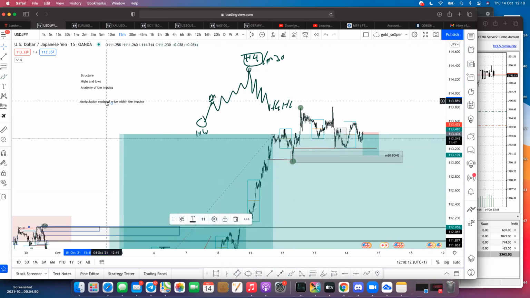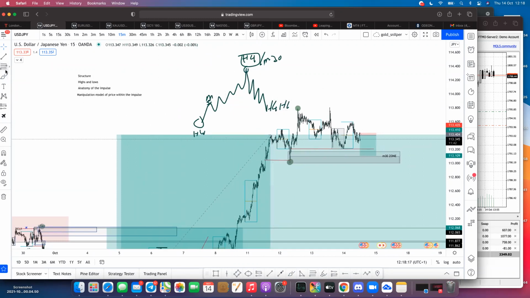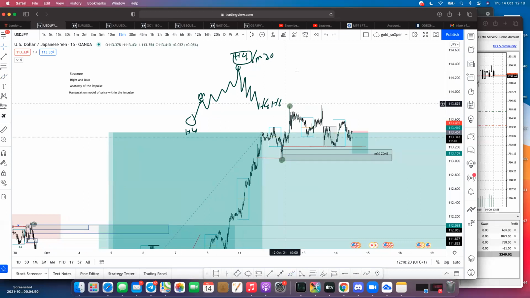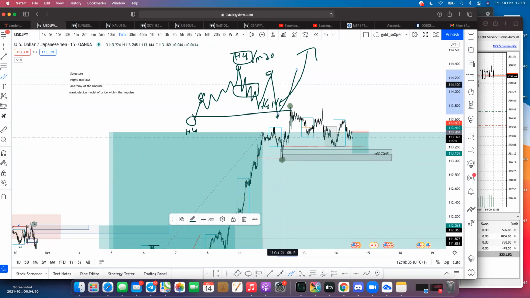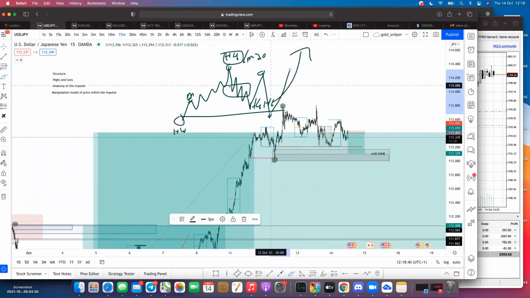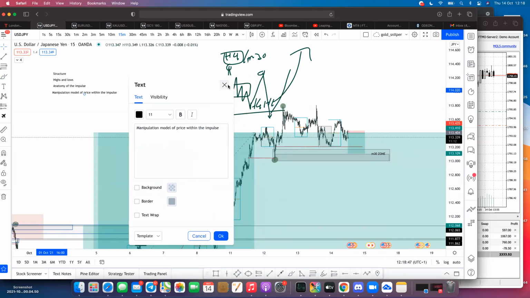Are you guys following me so far? What are the features of that manipulation model? So when you are creating that H4 higher low for the next impulse higher, what actually happens in that process? Creation of that manipulation zone, spiking through to the downside first, spiking through to the upside, come down into deeper zones, and then you shift. Are you guys following me so far? We also will look for that shift in the lower time frame. And it doesn't even just stop there.